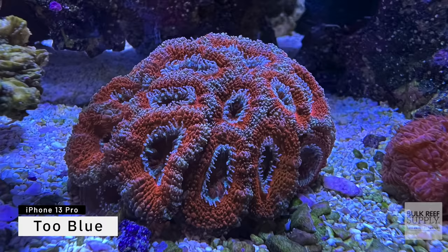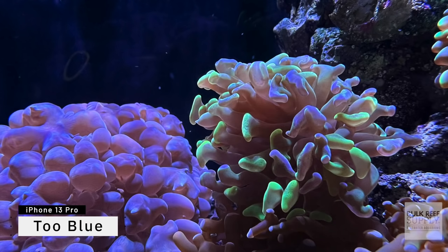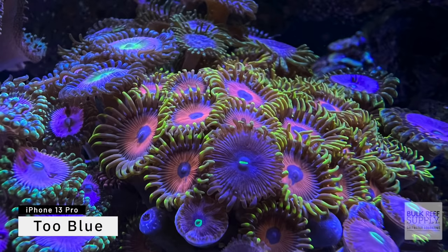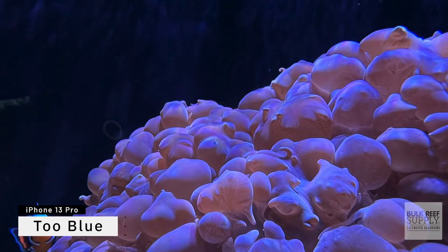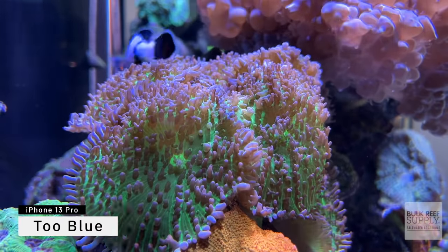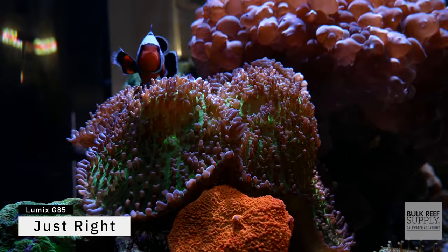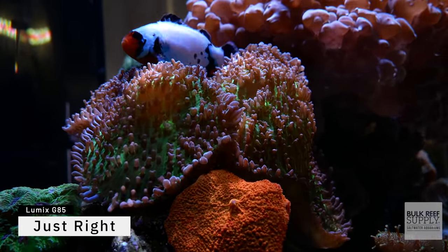I have no idea what this does and I just put it back in the box and put the box on the shelf. Number four on the list — I dislike blue colored coral pictures. I'm not saying I don't like blue corals, but I can't stand it because these phones that we use all the time, if we take them under blue lights, they just turn out blue. You can put some sort of clip on there but you can't change the white balance on these phones. So many pictures you see all over the internet are these beautiful corals that you can't tell what their colors are because it is completely washed out in blue.